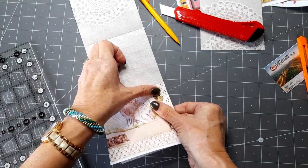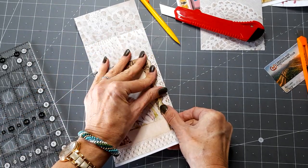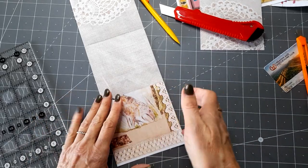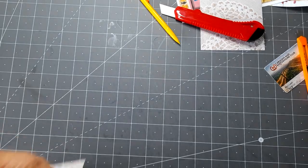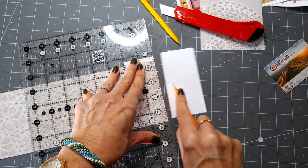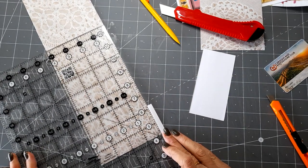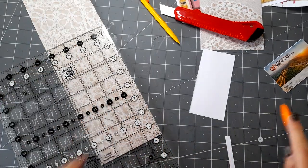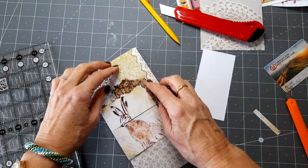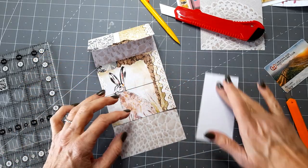That top corner, always, if you're going to do this, just make sure that you always match the same corner. Otherwise, it won't match up. You'll have a wonky bunny or a wonky something. You don't want that. Cut that off. And you can always trim the edges when you've done it, if you've missed a bit or you've not quite got it central. But I think it's more important that you're matching the same corner every time. So isn't that lovely? So that you get the animal in the correct place.